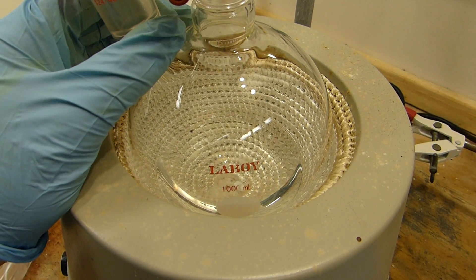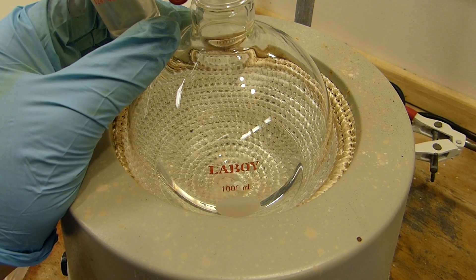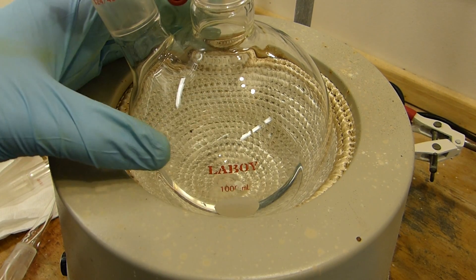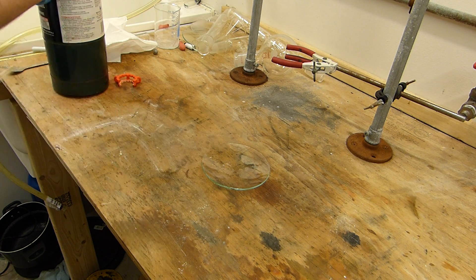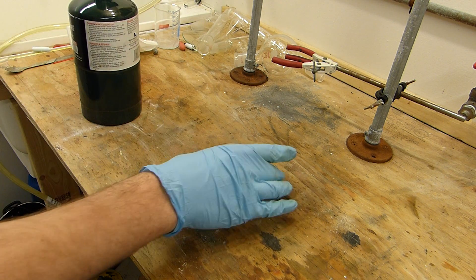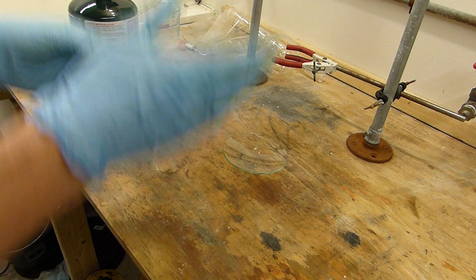A little extra in a couple gallons of gas isn't going to harm anything, and there's no sense wasting it — its greenhouse potential is actually higher than the CO₂ that would form if you burned it, so go outside and burn it. Be careful though — it's really, really flammable. The extreme flammability of diethyl ether is no joke: I placed some on a watch glass, heated a glass rod with a torch, and just the warm rod is enough to ignite the ether. It already flamed off because it's so volatile. If this were a hot plate surface it could easily catch fire to the whole apparatus.